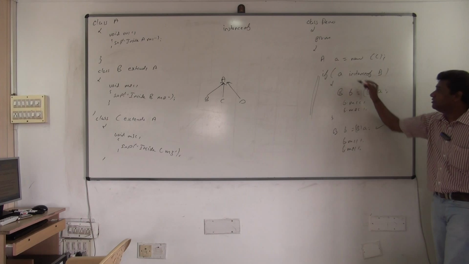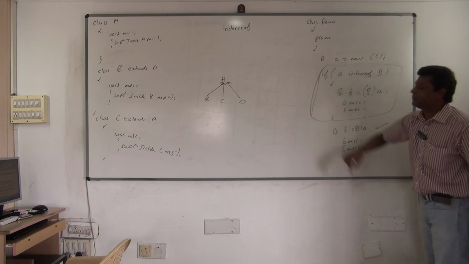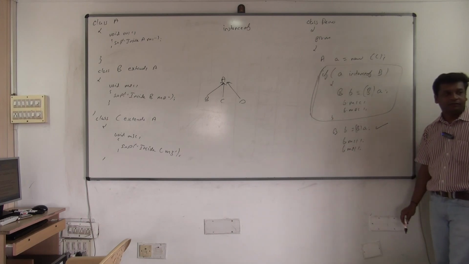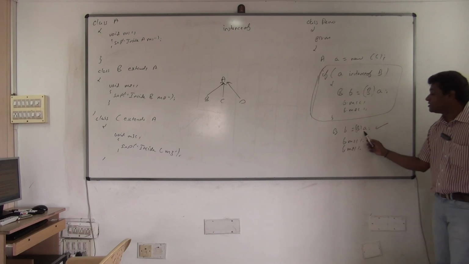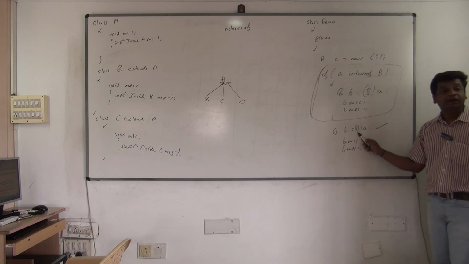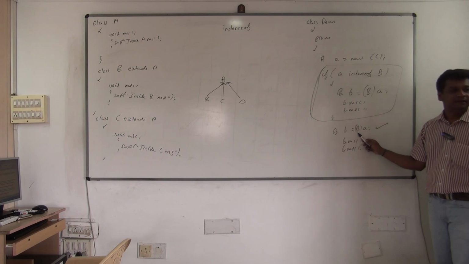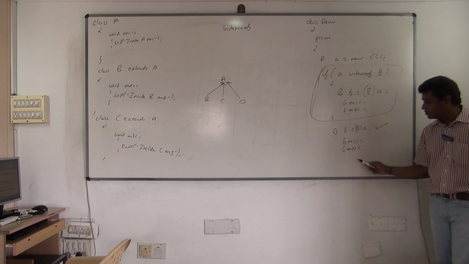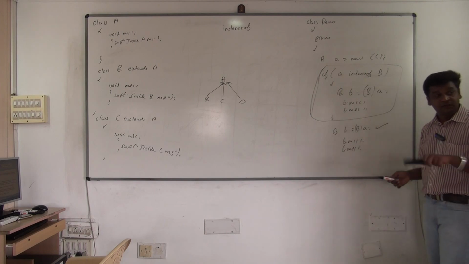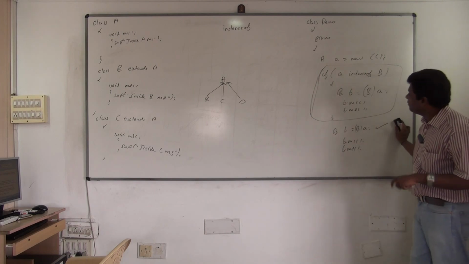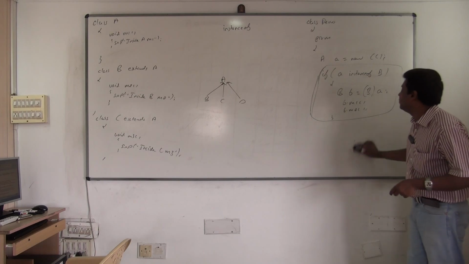Leave this part, forget it. This code will go wrong. Understood? Why will it go wrong? Because you are typecasting A to B, but it's an object of type C. That's why it goes wrong, and all this code will go wrong. That's why before you cast, you check like this. Otherwise, if I want to do that, I could have done it like this.